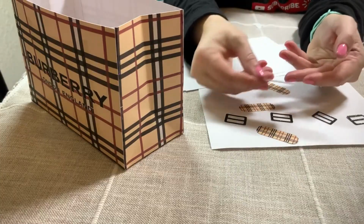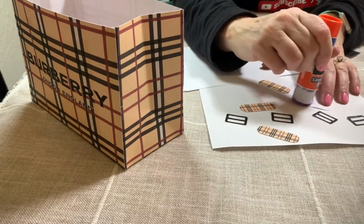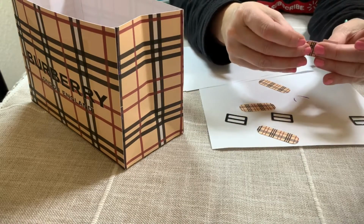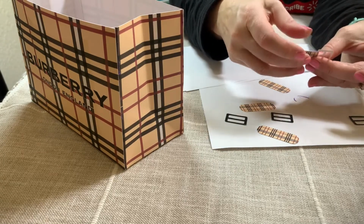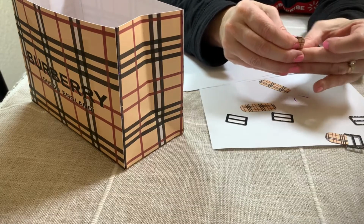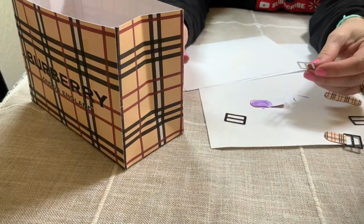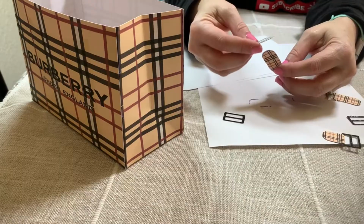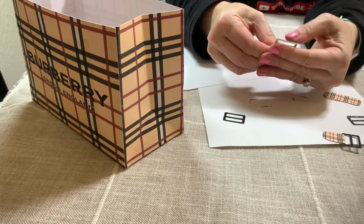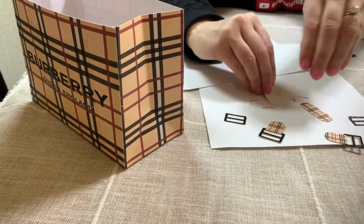Okay, so we're going to take one of these and we're going to fold it in half so it matches the other end. And next we are going to apply some glue, and then we're going to put this through the buckle right where we folded it, and then glue it together. Okay, so it will look just like that. Okay, so we'll do that again. And do the glue. Whoops. And I'm going to slide this through and then fold it and make sure it lines up. Okay. And I'm going to do the last 2.